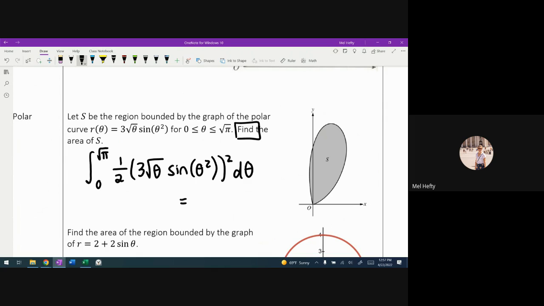Once you plug into your calculator, it does not matter what letter you have in your question. So if you have your calculator in just regular mode, you can use X's. We're going to talk about polar mode today so we can grab some pictures. But let's try to get everyone plugging this into the calculator, check and see if that area makes sense.